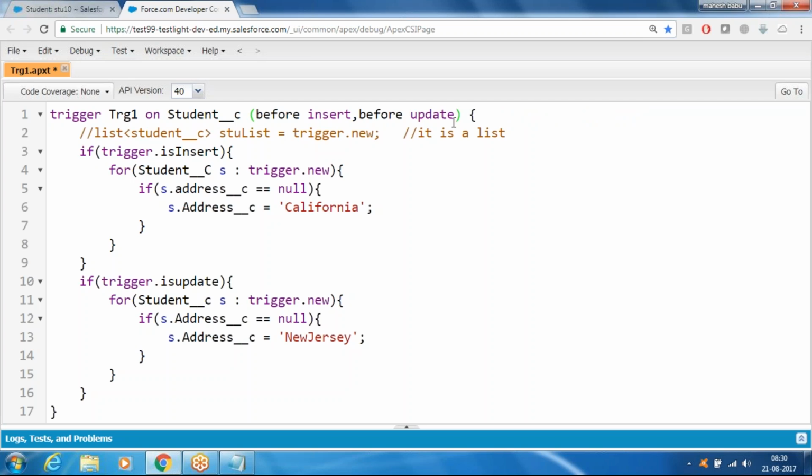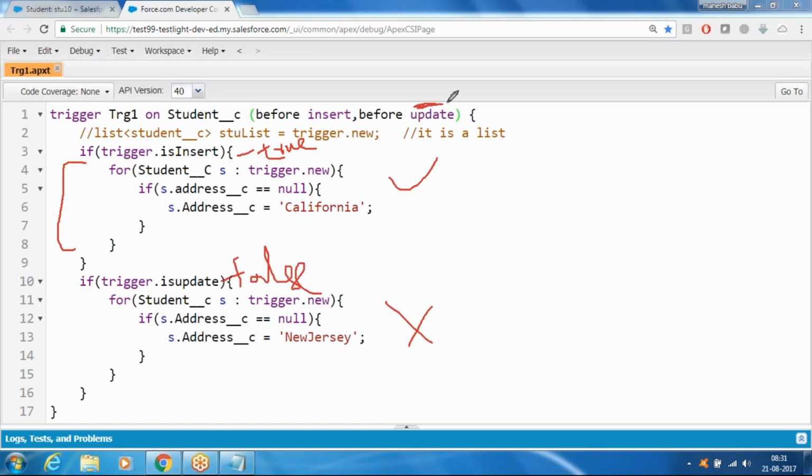So now, how does it work? If I'm inserting, the isInsert checkbox will be true. We saw the trigger context variables and how they worked in yesterday's class. While you are inserting any record, isInsert will become true and this part will execute. This part won't execute because while inserting, isUpdate will be false.